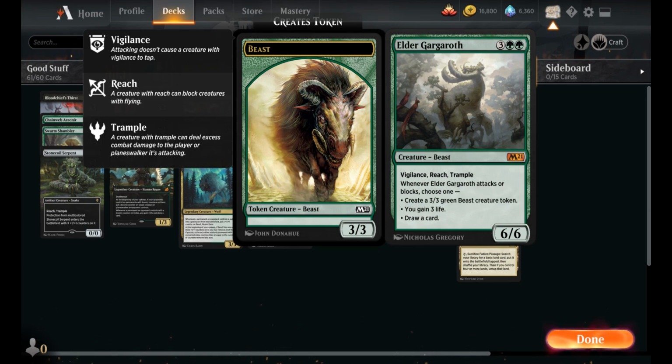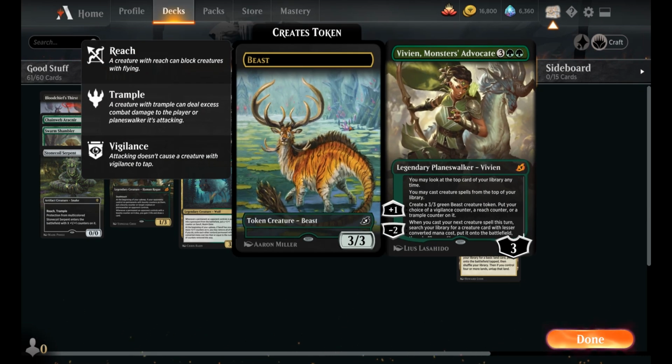Elder Gargaroth, just so many stats, mid-range monster here, man. Vigilance, Trample, Reach, really hard for red decks to deal with something that has 6 power and toughness and can draw your card or a life or make more 3/3s. So every time he drops, if the opponent doesn't remove him before it's your turn, it starts to get really out of hand fast. So that's why he's there.